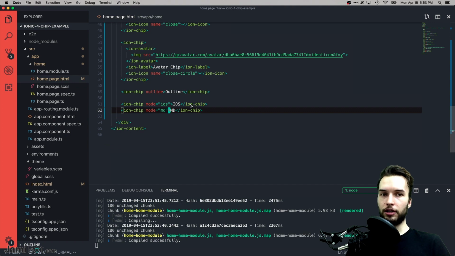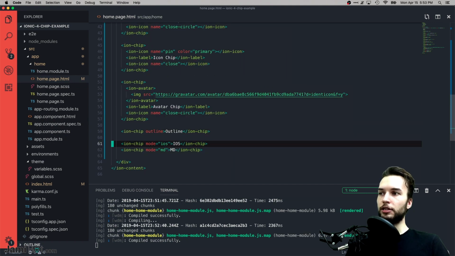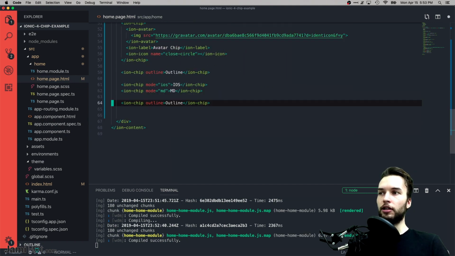Alright, now let's get to one more really cool thing you can do, which is have it so you click on it and then it does something. So let's make another outline chip over here, and then maybe register a click event with the entire chip itself. To do that, we'll just register the click event in Angular like this. Okay, and then I want to rename this chip to be, let's say, my event. And then when we click the chip, it's going to call a function called start my event.